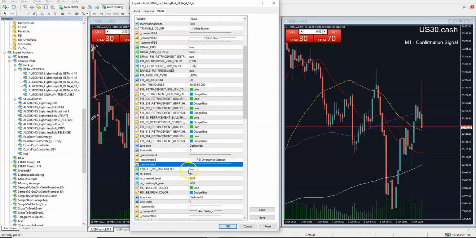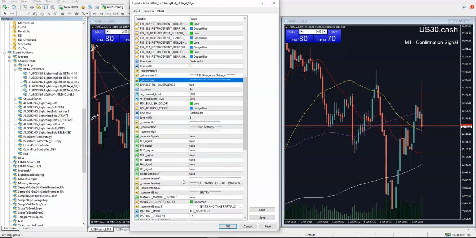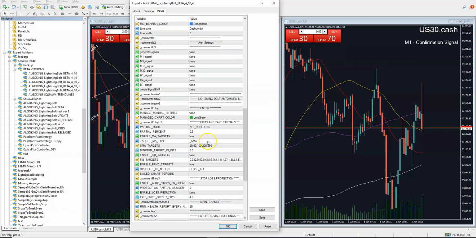And then you have the RSI divergence. This is great when it's on a higher time frame, say 15 and up. You can really catch some good confluences also on the 5 when you're seeing rejection on zones, etc. I think I'm going to go through a whole new refresher, create a brand new refresher video from soup to nuts, so that we can get a good grasp and a refresher for everyone on how to trade the lightning bolt strategy.